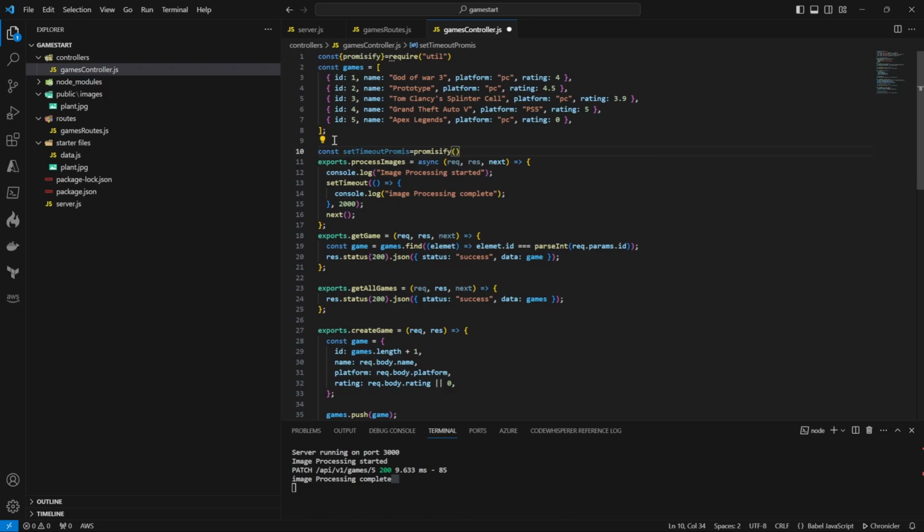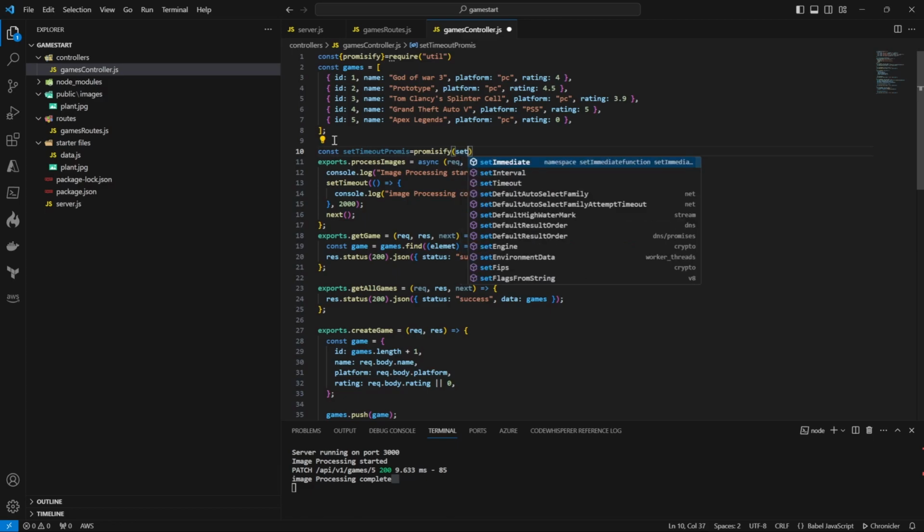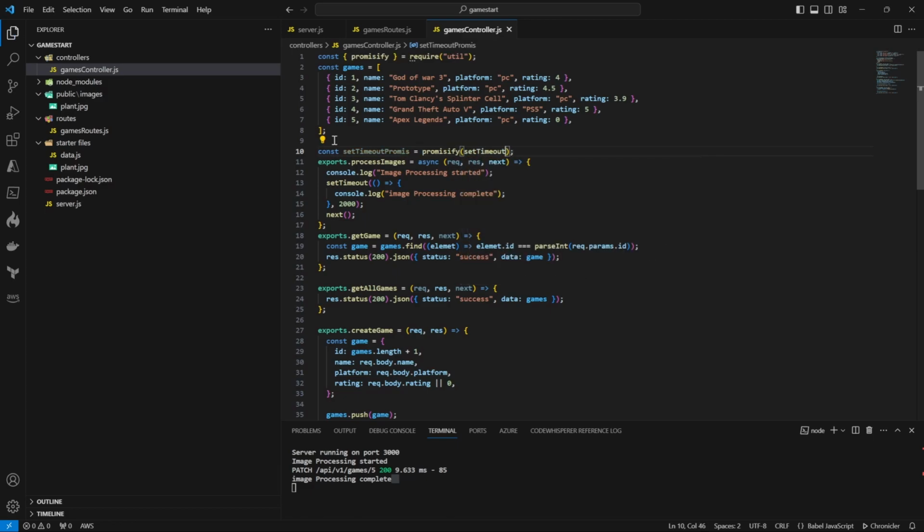So basically I'm wrapping set timeout into a promise so that we can await it, so that we can perfectly simulate the async task.